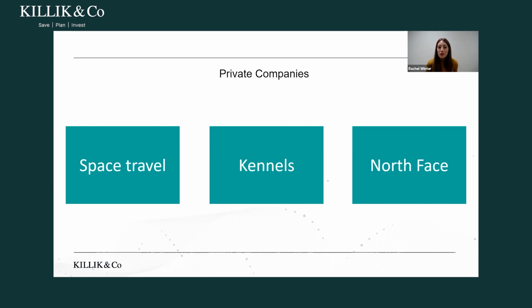Another one is kennels. So we talked in the last session about loads of people getting lonely in lockdown and lots of people buying dogs. So dogs basically sold out over the last year. But this year, when lockdown lifts, it's very likely that people are going to want to go on holiday, they want to go away for a few days, and they'll need someone to look after their new pet. So I do expect that this year there will be lots of demand for kennels, but at the moment there aren't really any big animal shelters on the stock exchange. But again, it's a really good idea, and it is something that we will keep an eye on.